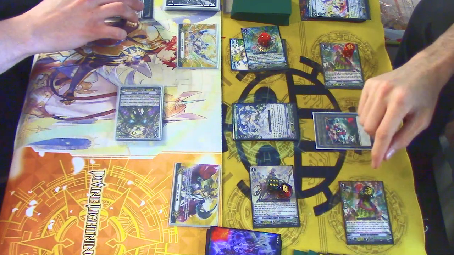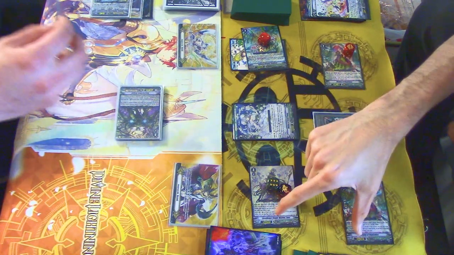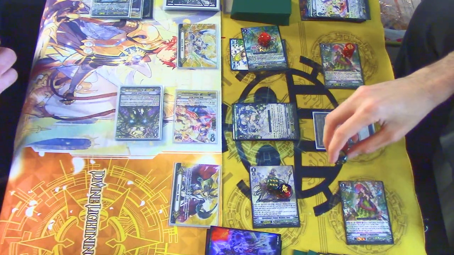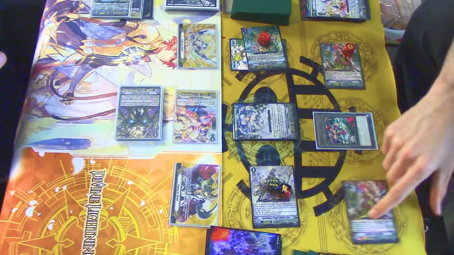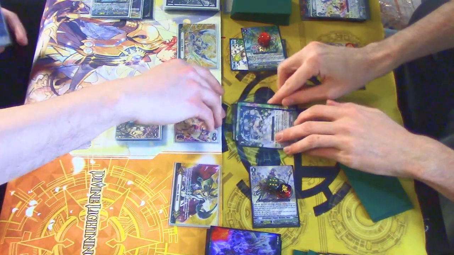So this is 23, 28, 38. Wait, are you PGing it? Yep. All right, cool. Yeah, I'll drop Aglaville. And then at the end of the battle, move this to the soul.